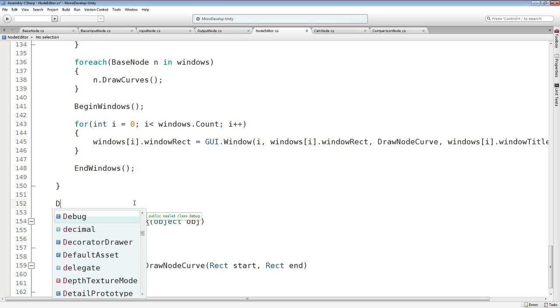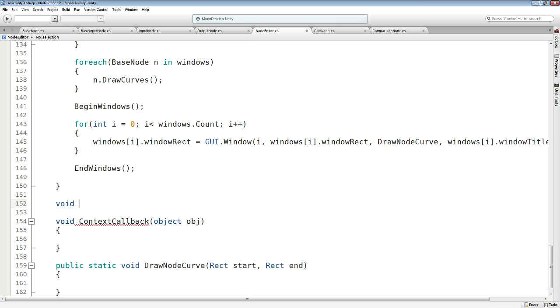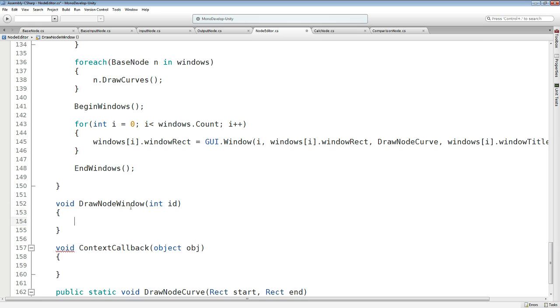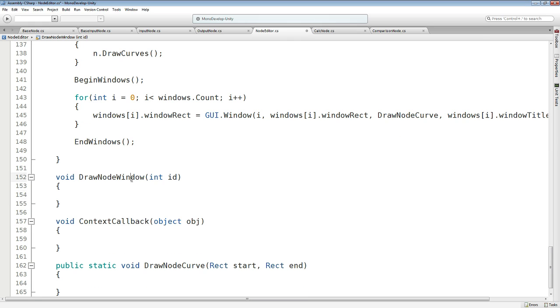Let's make another void which we will call DrawNodeWindow. This will pass an integer ID. Here, instead of DrawNodeCurve, we want DrawNodeWindow actually.